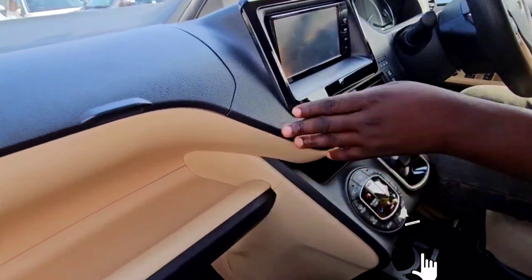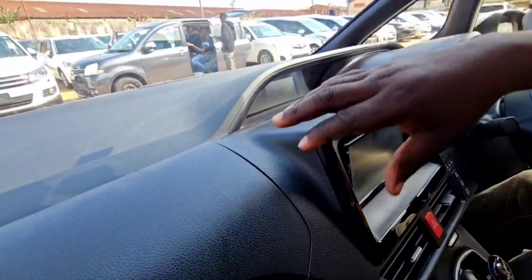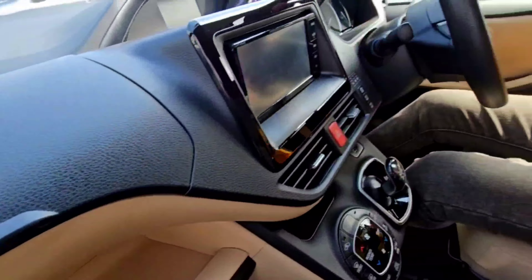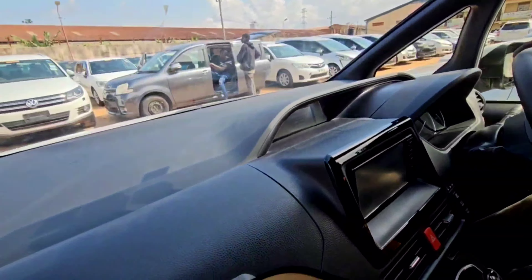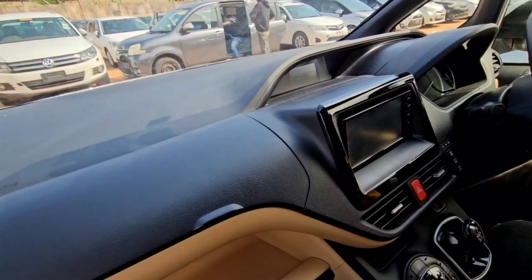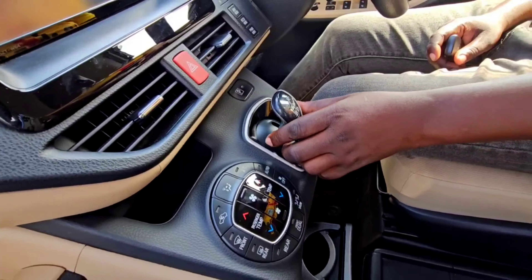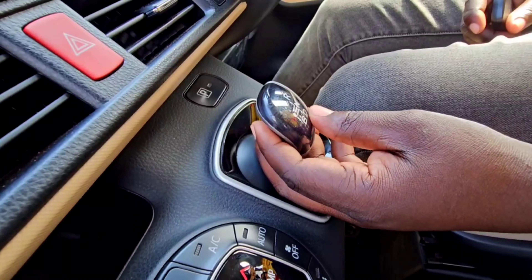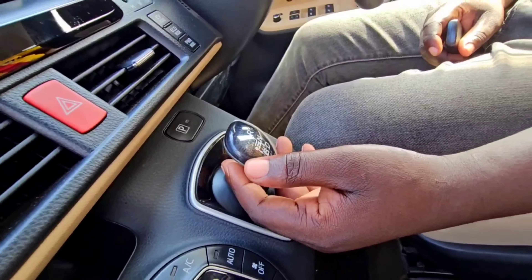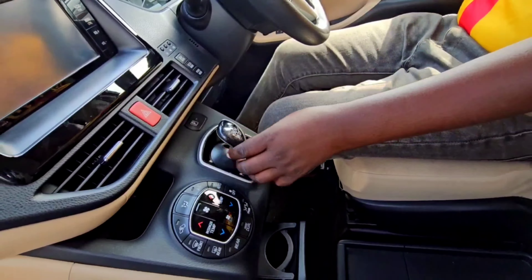Another interesting thing I really like from this car is the design on this dashboard — this cream design on the plastic, combined with black plastic. These just simulate a leather design, but the entire dashboard is plastic. They really made the car look beautiful. Another thing is this gear lever. The gear lever really looks unique. We have seen this type of gear lever on Toyota Prius and other small Toyota hybrid cars like Aqua. They give this Noah also this type of gear lever.